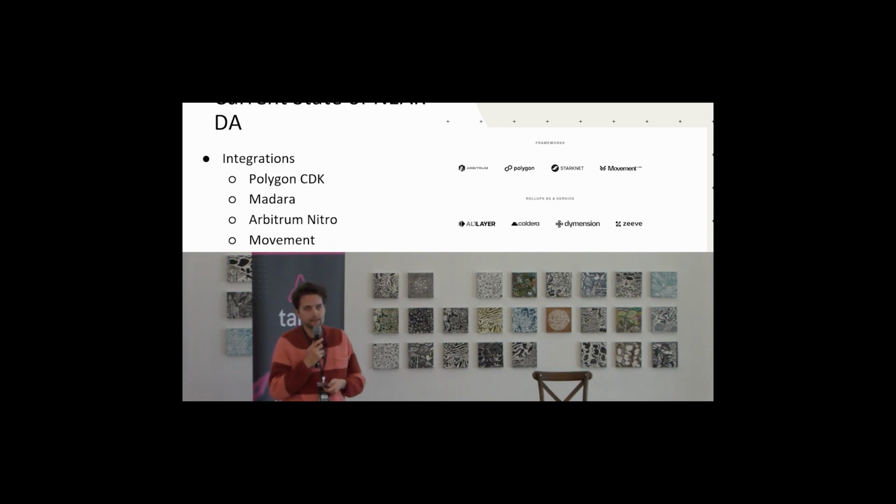The current state is that we've been integrating with a lot of different partners, a lot of different RaaS partners, and a lot of different rollup stacks. These are the names. One, Polygon CDK. Right now, we're working on a V2 version of it. I put it there just to make sure that everybody knows that we're working on it. But as you can see, we've been working with a lot of them, and we already have rollups that are running live.